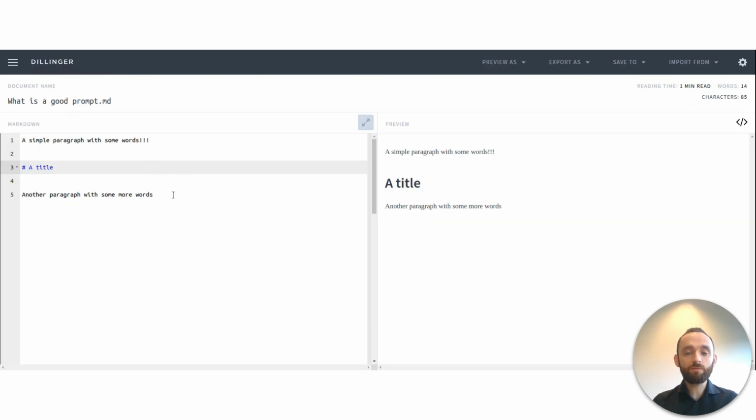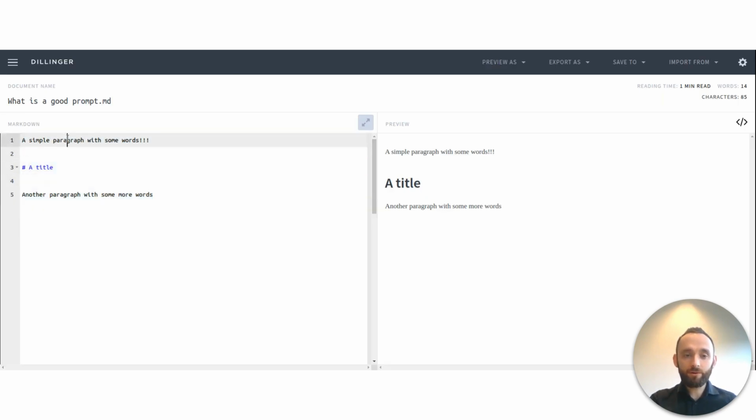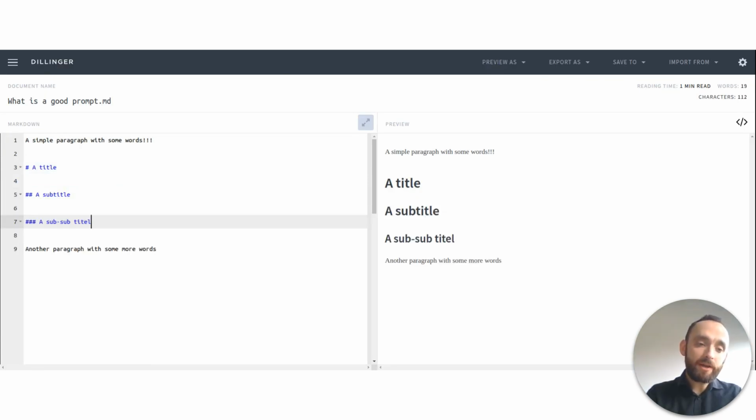This allows us to structure our prompts the way we want. AI has been trained on the stuff that you see on the left. And suddenly it knows, hey, this is a paragraph and this is a title. So there's a new section incoming. And this is probably some other paragraph. So the number of hashes that you see in front of this indicates the level of the title, and it allows us to really structure our prompt in a structured way.